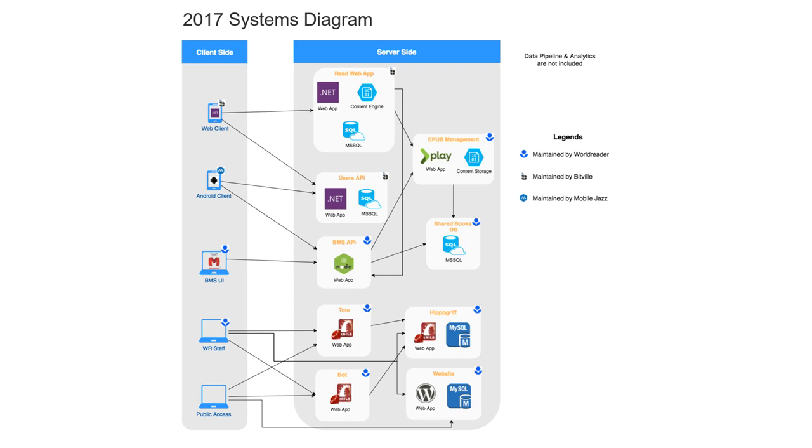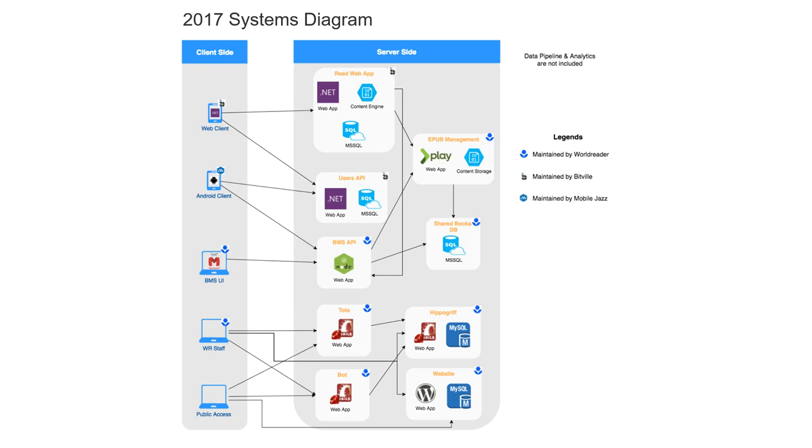But it's the same whether you have an Android phone or a classroom. They all interact with this BMS to consume the catalog. They interact with the user API for authentication and statistics. And does everybody also handle the read web app, or just the web client? The .NET web client is the only one who communicates with the read web app. Okay, so the web client is the only one that connects to the read web app.